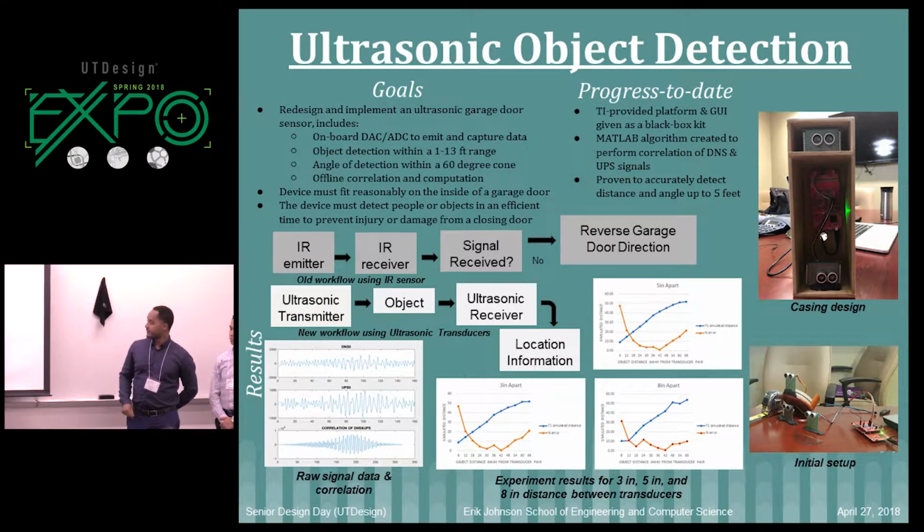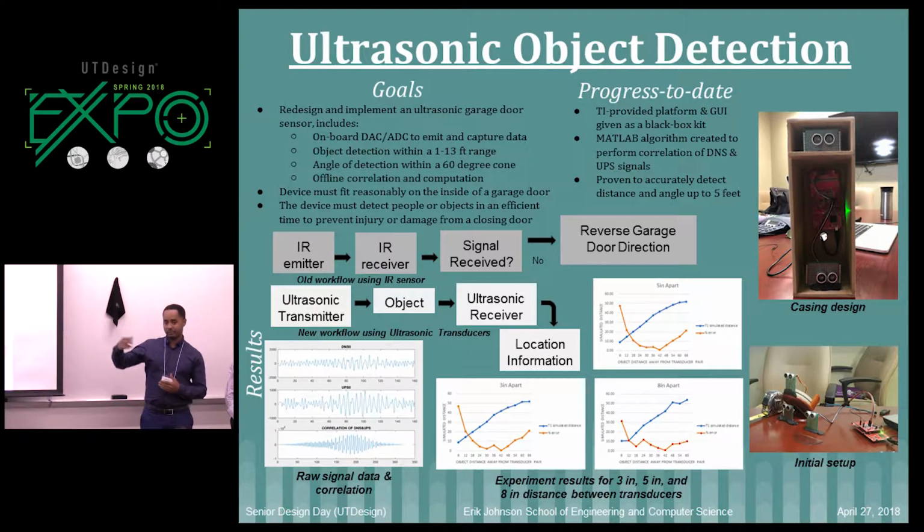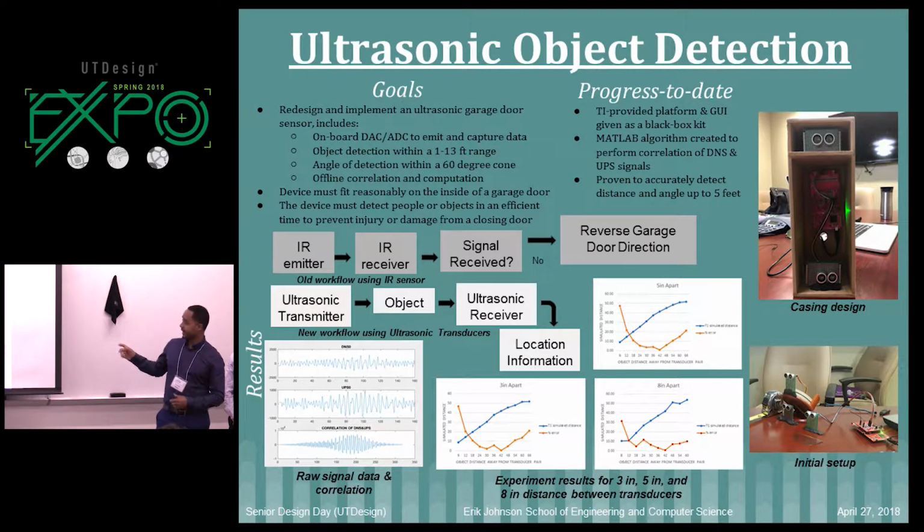How do we calculate distance? The transmitter emits a signal, and after a certain period of time, the receiver captures it back. Based on the time of flight between the sensor and an object, and using the speed of sound, we are able to calculate the distance. How do we calculate an angle? We use another pair of transducers to calculate the second distance, and from that we use a triangulation formula to calculate the angle between the sensor and the object.